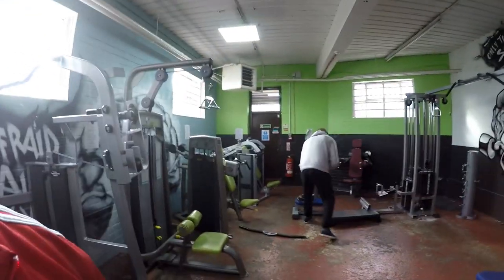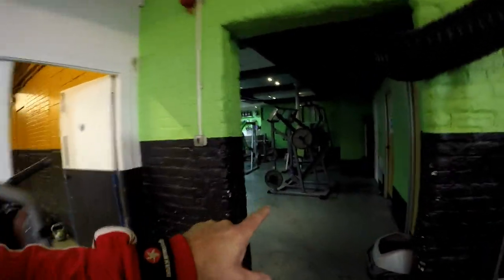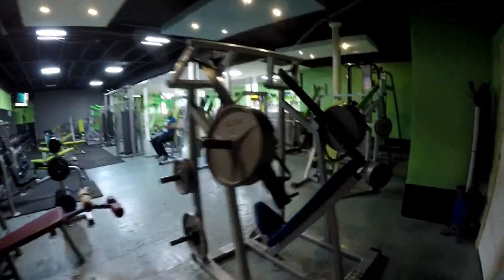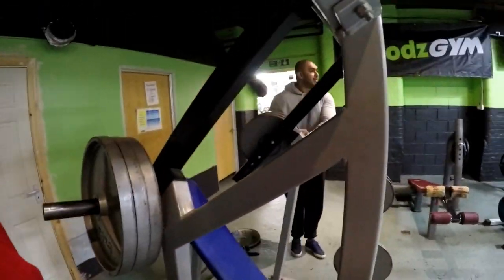All right, we're gonna start with some shoulder press now. Now, Evian, the thing with this shoulder press here, if you're not warmed up, it doesn't feel the same. You've got to be warmed up. If you're not, it feels really rough on you. So we're starting with a very strict movement, very strict shoulder press.